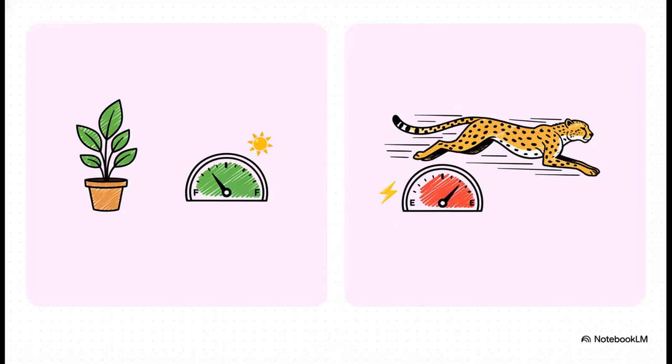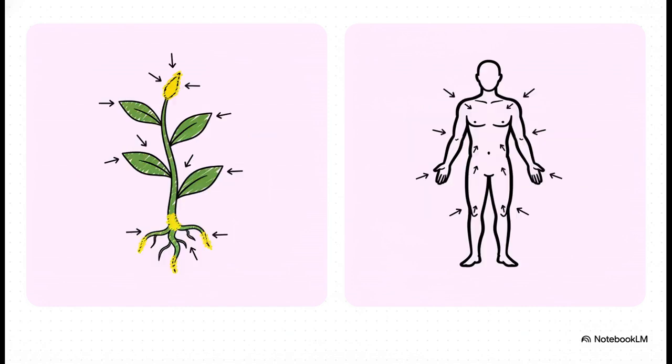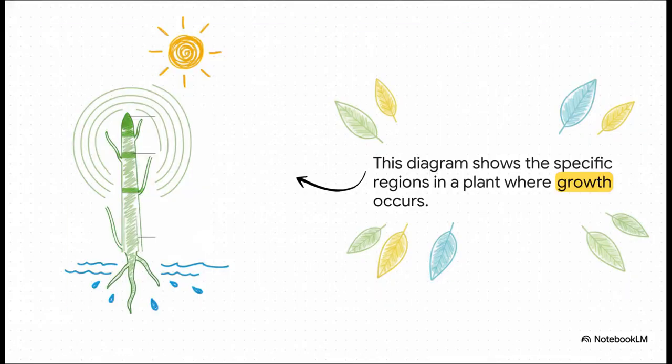This is quite straightforward. Since plants are stationary, they just don't need as much energy. But animals, all that walking, running, flying, it requires a huge amount of energy, so their tissues are built for a high-energy lifestyle. And now for growth. This is a very interesting difference. In animals, like us humans, growth is more or less uniform. Our entire body grows until we reach a certain age. But plants are different. Their growth only happens in very specific parts, and it can go on for their whole life. Take a look at this diagram.